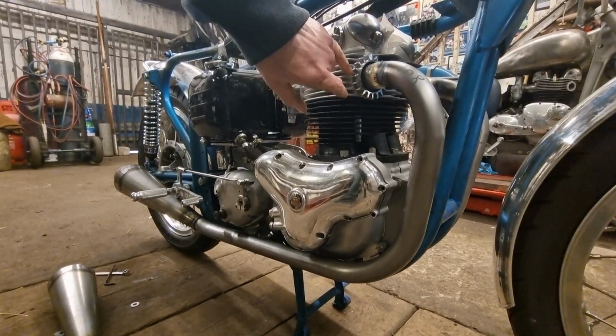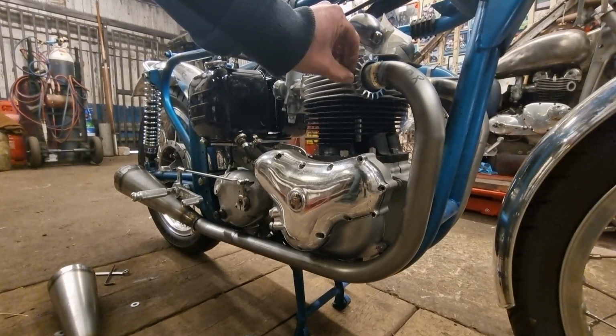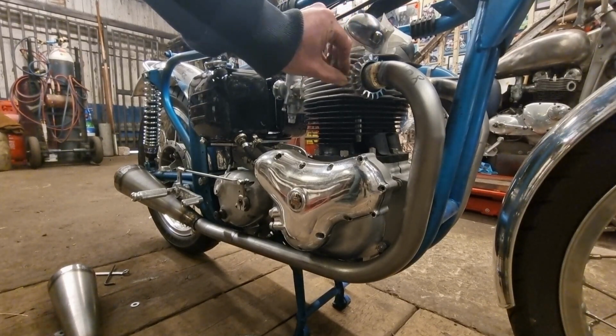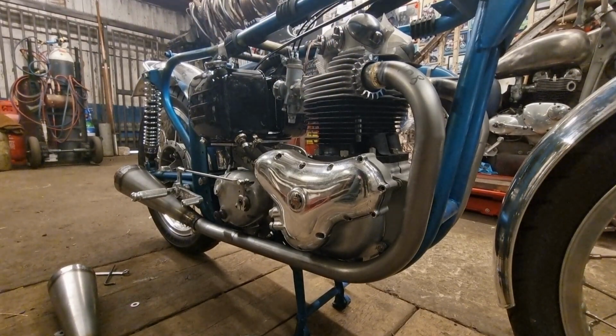But you can also get little locking tabs that fit behind the back of the nut, and it holds these fins here to the fins on the engine. Actually, it wants some of them really. I think the Commando locking tabs.